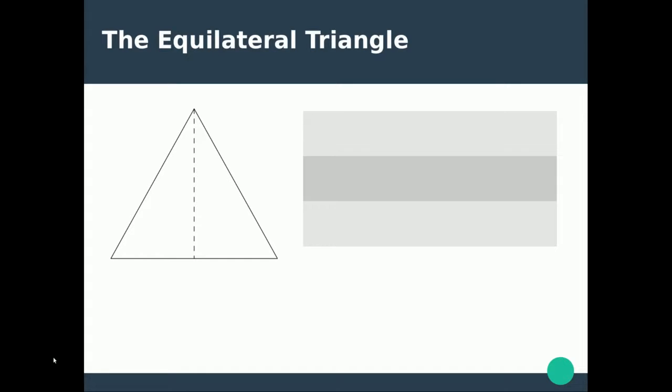The first triangle we're going to look at is the equilateral triangle, where each side is of length 2. So this side is 2, and then we're going to split it in half down the middle here. So this is length 1, and then using Pythagoras, this length here is going to be root 3. Now, because it's an equilateral triangle, this angle here is 60 degrees, and the one up here is 30 degrees.